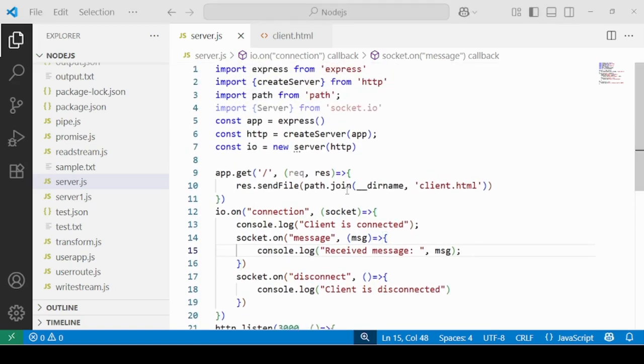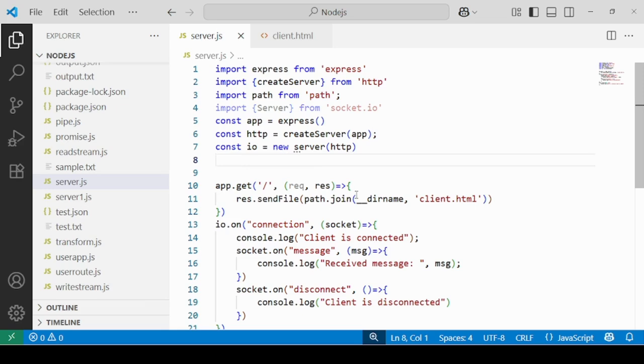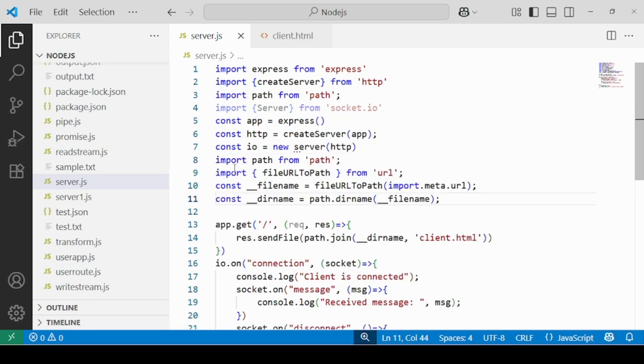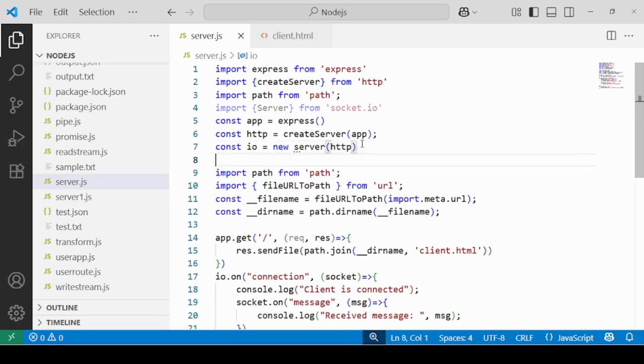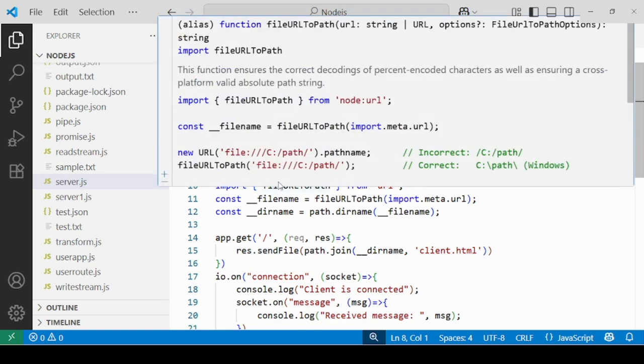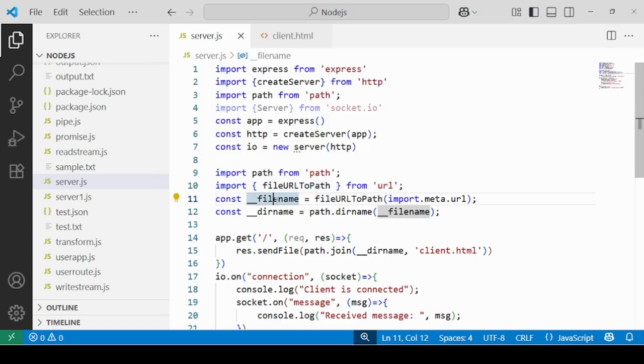Now there were certain modules and variables that were required to be imported before you actually send your file over the server. So this is what is here. Import the path module, fileURLToPath. You have to create filename and dirname variables. This is only to resolve your file name.